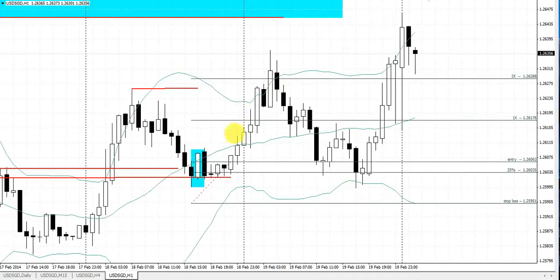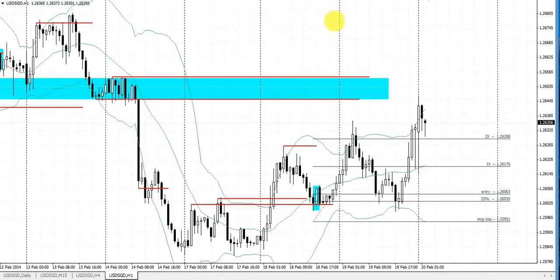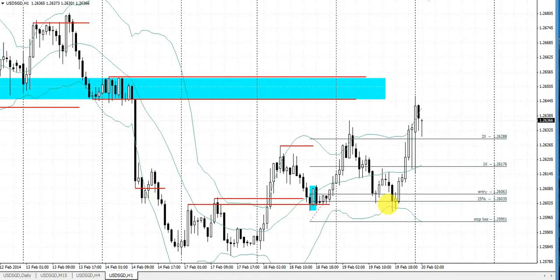Okay, so let's talk about this. Here's our level where the take profit was, and we said it was a few pips above, not a problem. As you can see, we did in fact retest this level right here before pulling all the way back to the breakout line for a second attempt. So if you missed this opportunity, here's another one.